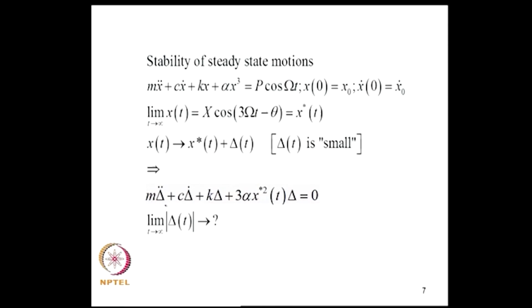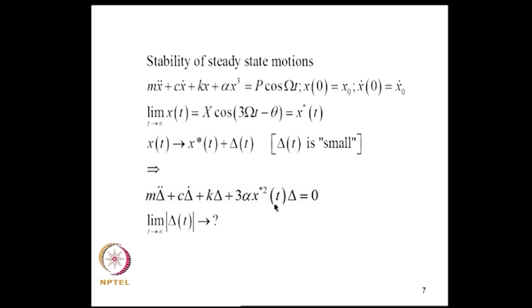What drives delta of t is the solution x star square of t, which appears now as a parameter in the problem. So, the forcing function multiplies the state. So, x star of t can be viewed as a forcing function for the system that governs delta. This x star of t is in fact a solution to this problem, but that does not make any difference here as far as interpreting x star square of t as a load for this system. So, this type of systems are known as parametrically excited systems.